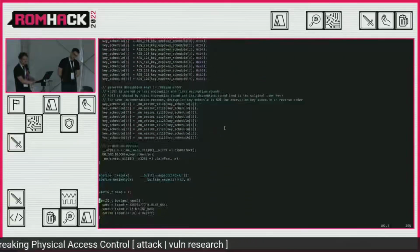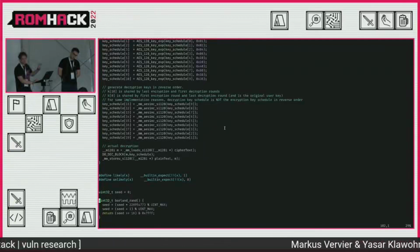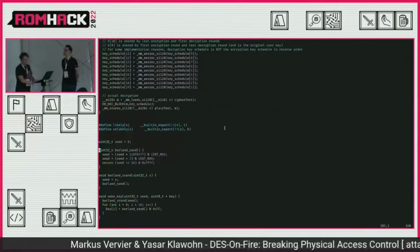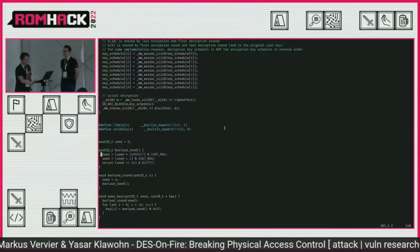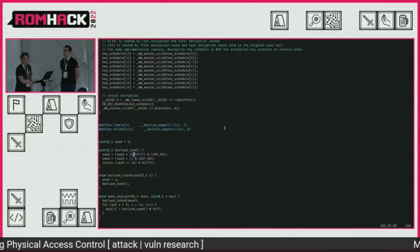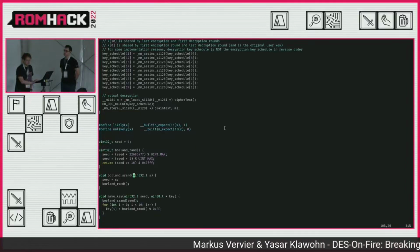Basically the standard AES encryption, AES ECB, or just AES. Then you have to do the mode. Of course, we had to replicate the same great random number function, which has some kind of magic values. We first thought it's the Microsoft one, but then we discovered it's the Borland one, and it's nearly the same, but slightly different.